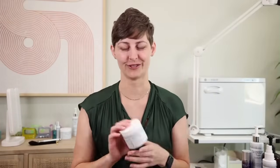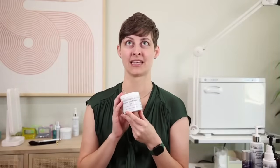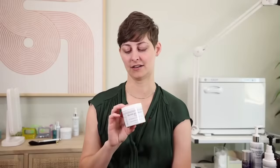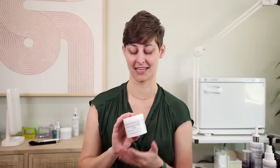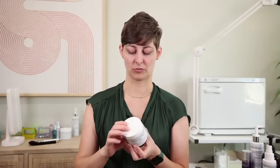The holy grail product for so many of y'all, glycolic and retinol pads. This pad has been in our top 5 selling products since 2010, I believe, and it has never wavered. It is extremely popular. It helps fight breakouts. It helps with hyperpigmentation. It helps plump in and fill in fine lines. It is really kind of a do-it-all.